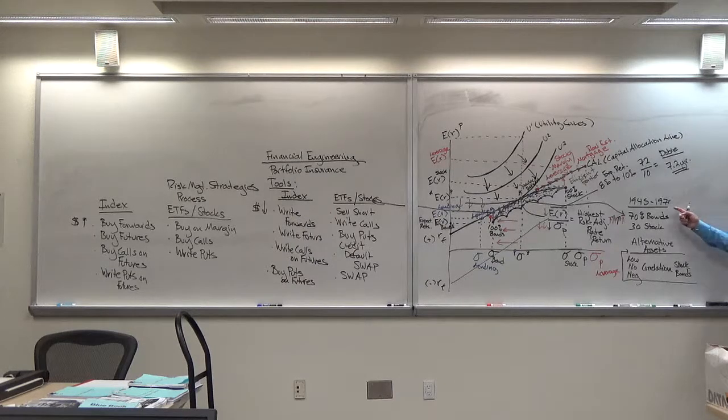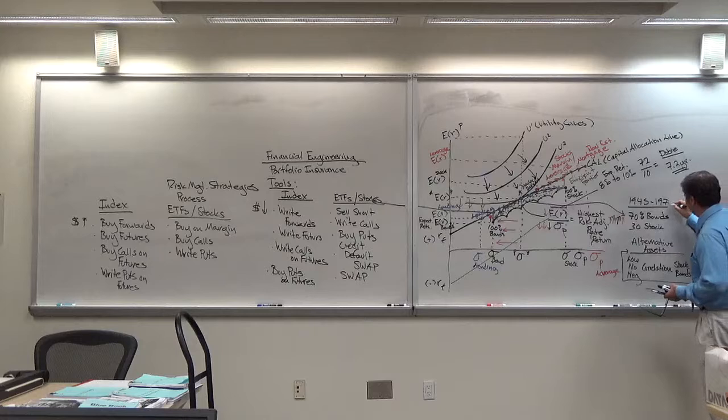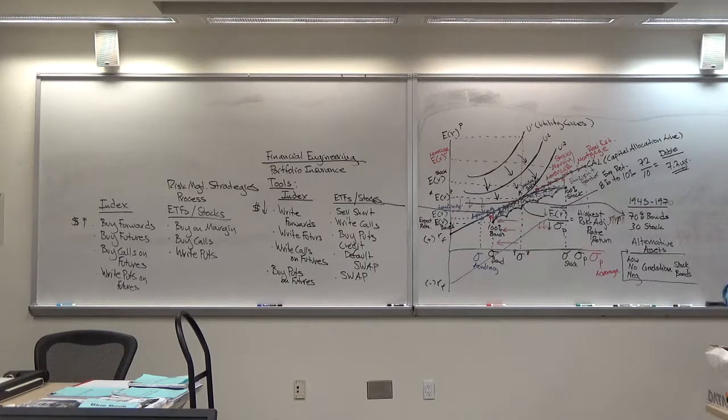In 1945, between 1945 and 1970, when we were building portfolios on behalf of our clients, there was really only stocks and bonds that were available. So we built the portfolios based on stocks and bonds. And the allocation between stocks and bonds were 70% bonds and 30% stocks. So that was the market basket back then.